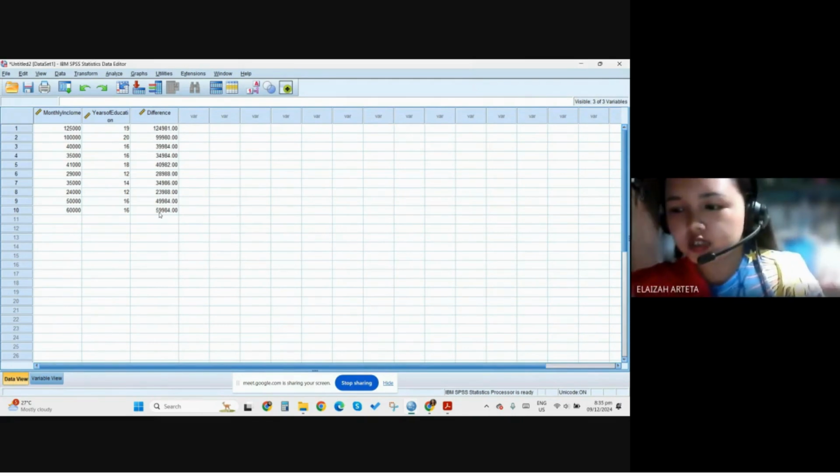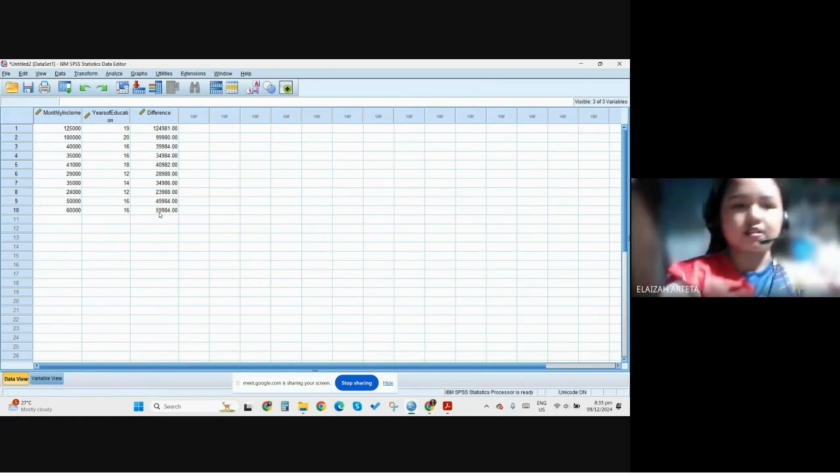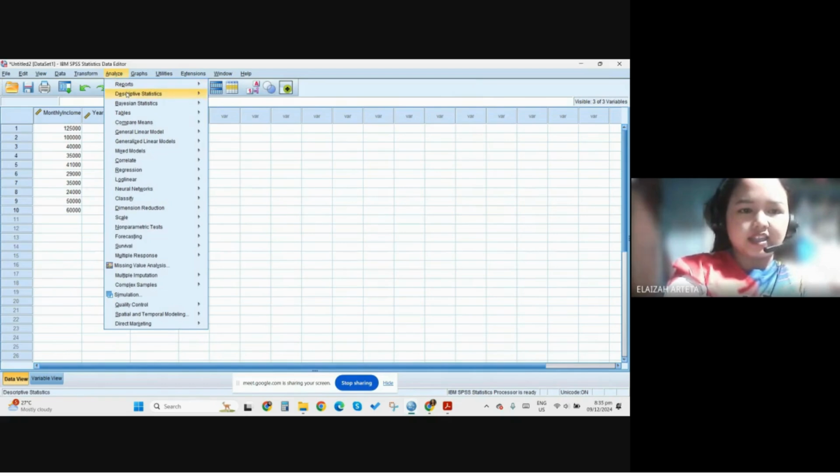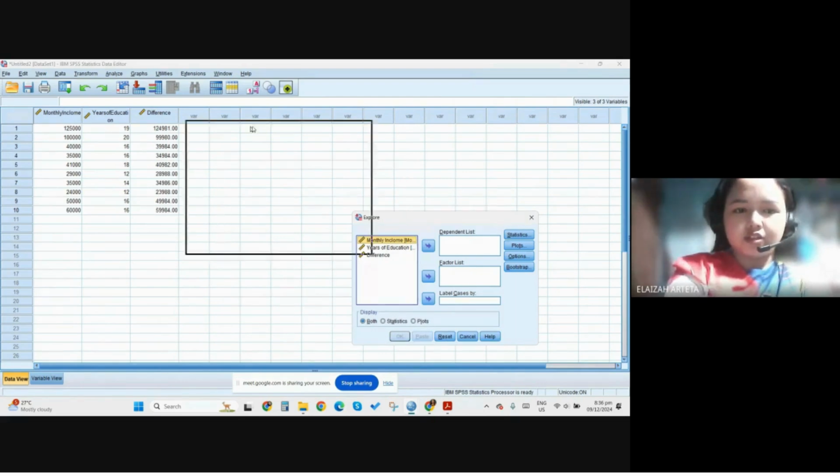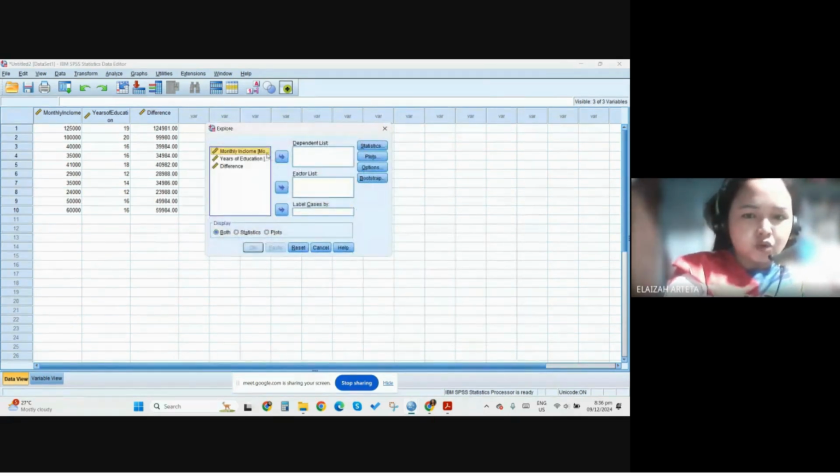To continue with our process, we will check the assumptions. Go to Analyze, click Descriptive Statistics, and click Explore. The Explore box will pop up; make sure to transfer the monthly income into the dependent list, as well as the years of education.